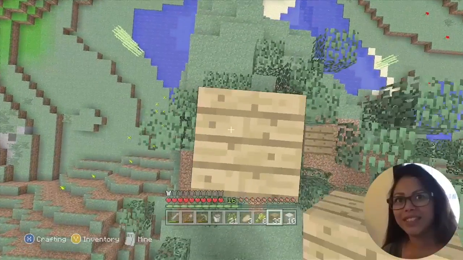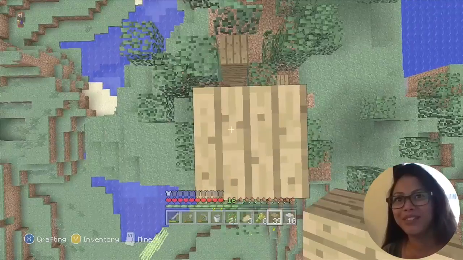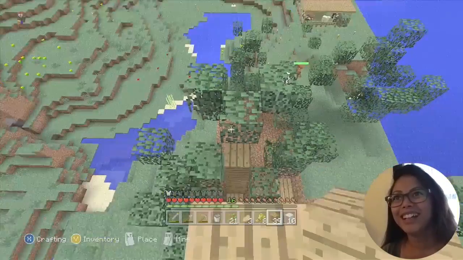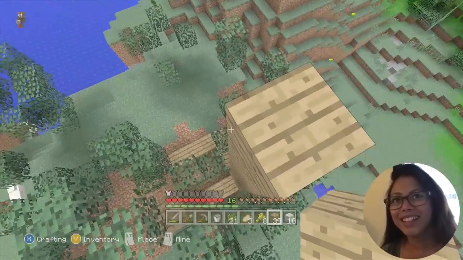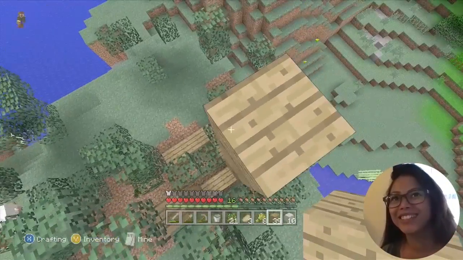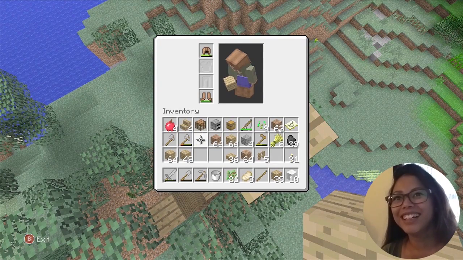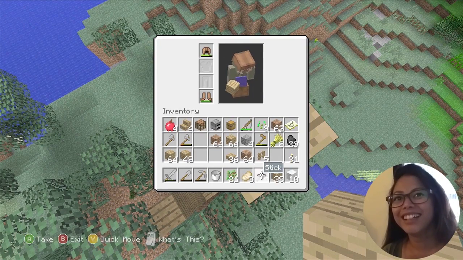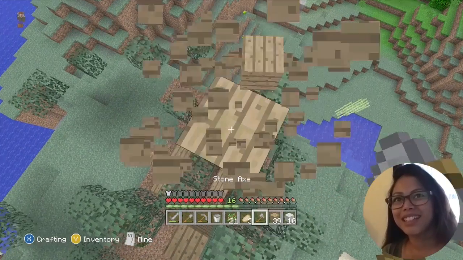Okay, here we go. What am I doing? I'm gonna make myself fall. Oh my gosh. Yeah, I should have all ladders. Look at what I've done. Oh my god. Oh, my freaking box is so messy. Hold on.